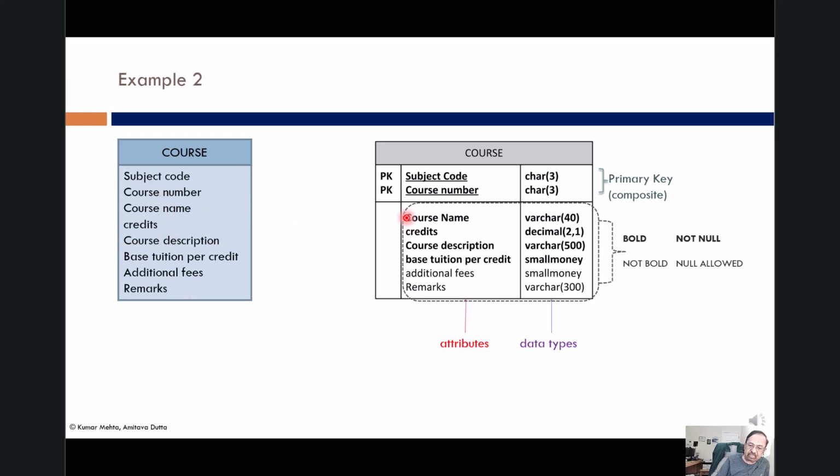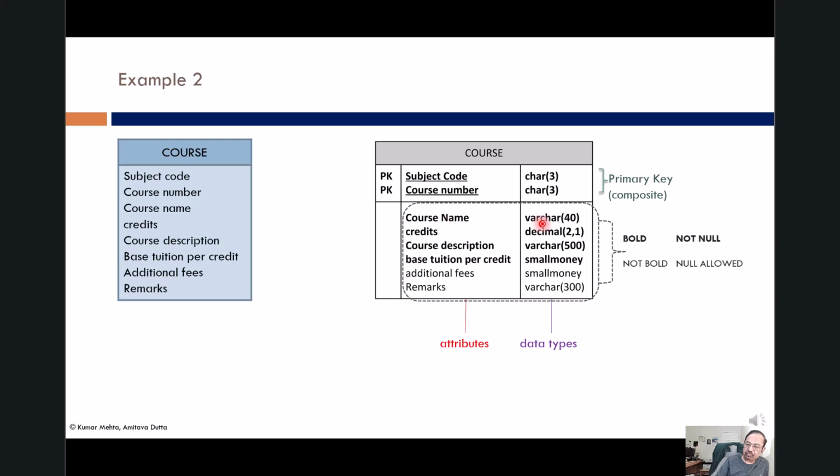We haven't yet identified those kinds of details over here. So there are all these attributes. Now to translate that to the physical relational schema, notice that again, the entity is represented by a box. Every entity must have a name. So here's my name for the course. And the attributes that you had for the course are repeated again in this box. Obviously, those are properties of the entity. But now we have specified the domain, the attribute domains for each of these attributes. What's the domain for each of these attributes?